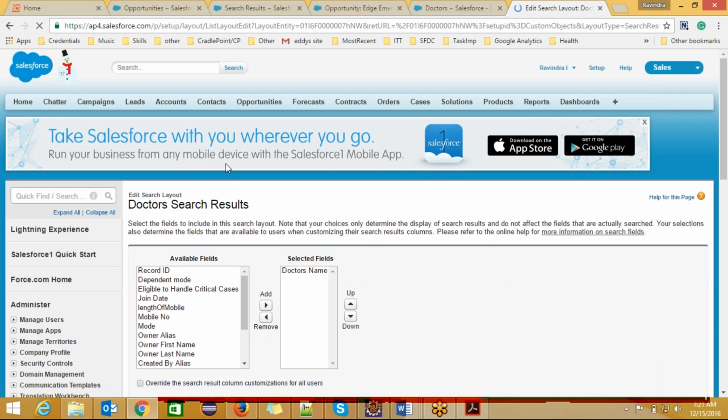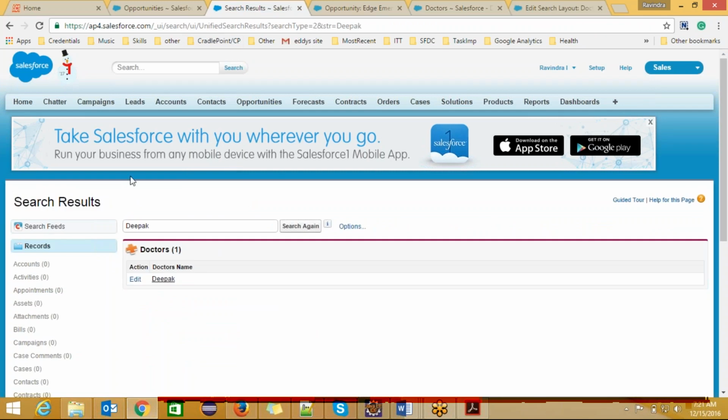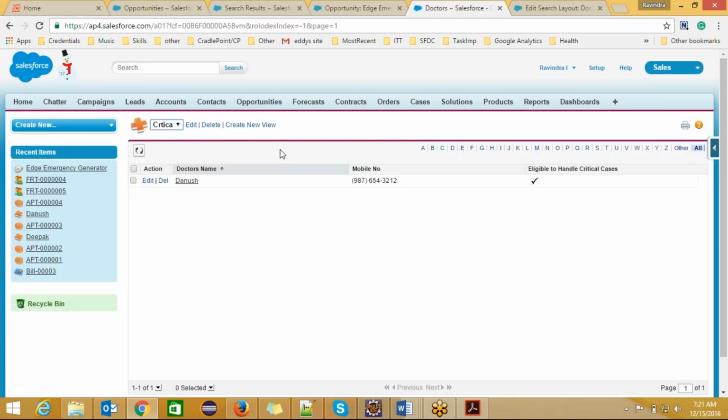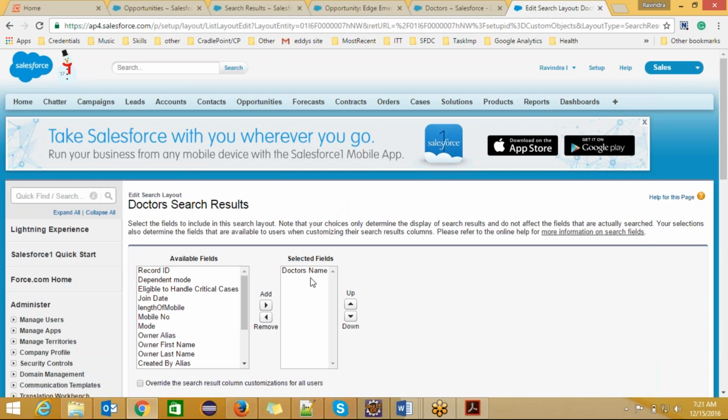This is called search results. When I am searching for a particular text, if that entry exists in any one of the objects, it will display in search results, right? There, as of now, it's only displaying doctor name. Why? Because here only doctor name is selected.